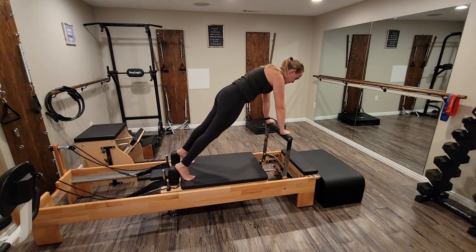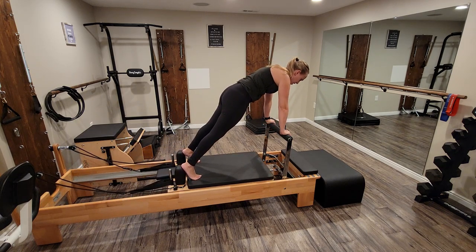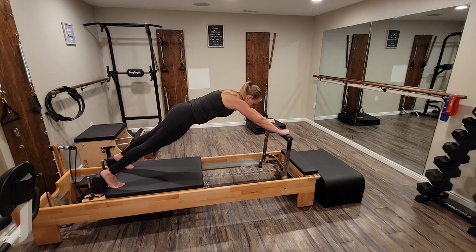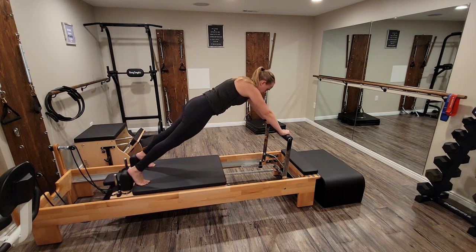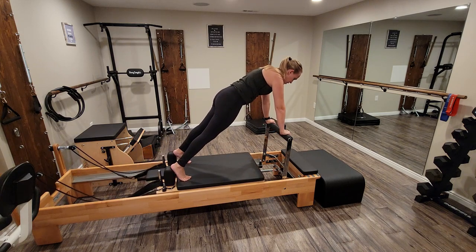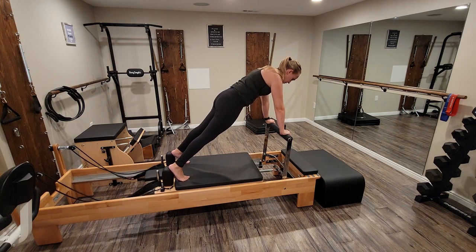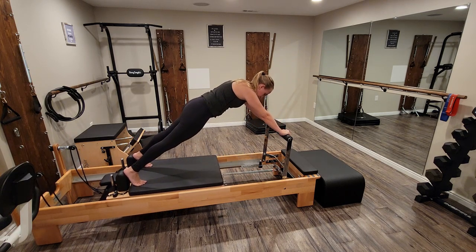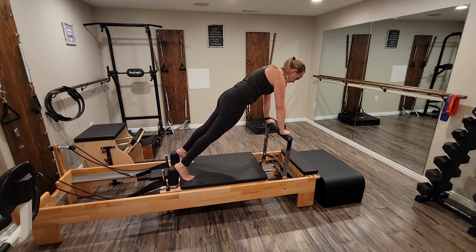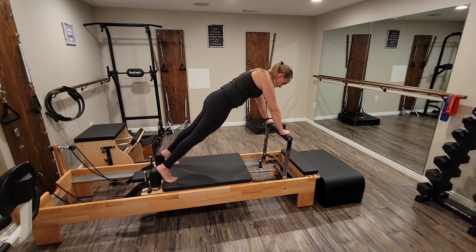Coming from one heavy spring is much easier than being on a medium or a light because it actually keeps you tethered. We're going to use that to our advantage today. You can play with all different types of springs, but you can make this as challenging as possible. So on a heavy, you might be able to push yourself back further and get more range, and that's fantastic. So we just change up the way we work. And one more.